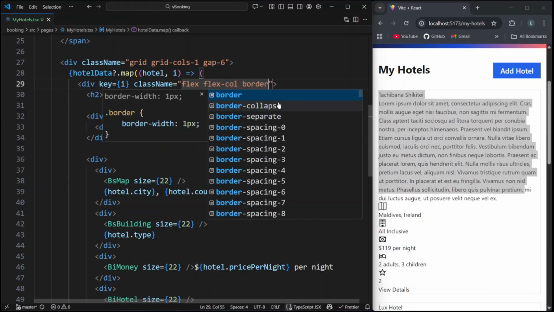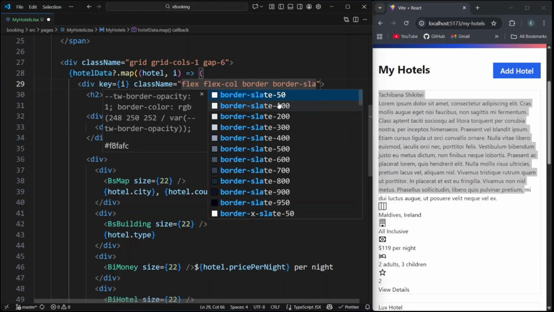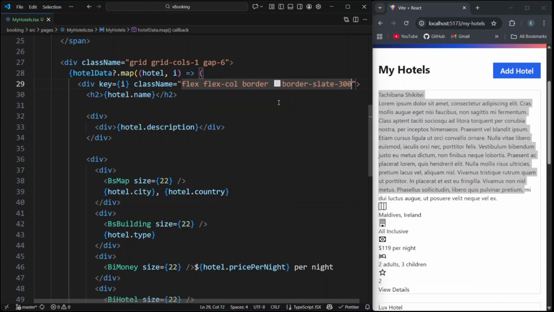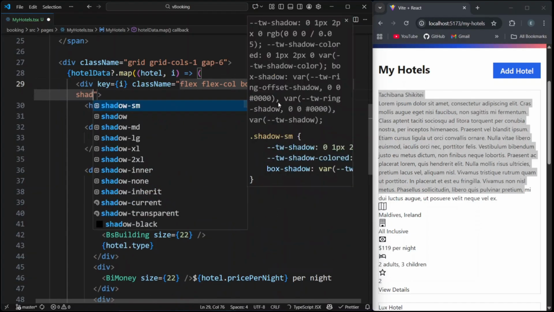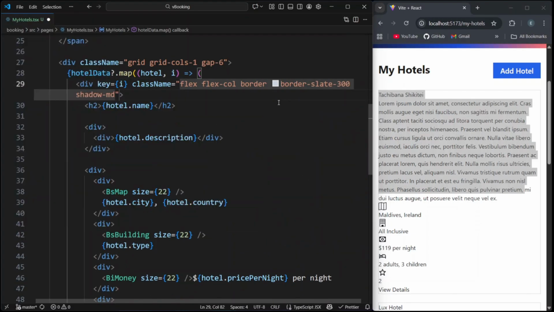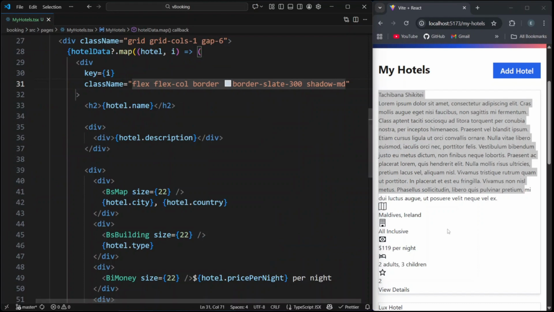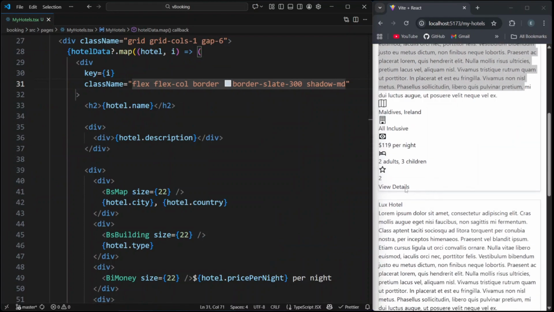Now let's give some color to it, border-slate-300. If we save it, as you can see, now let's apply some shadow. So shadow-md like this. As you can see, at the bottom of our card, we have some shadow, and also on the right side.